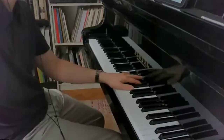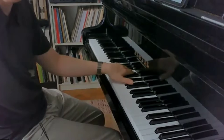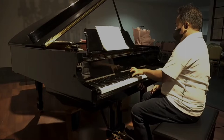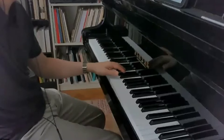The thing is that, you know, it's very far. So as soon as you can return, just do it. That's the reason why the thumb should be very, very light, because if you play it, then it's very far. The ideal will be this.